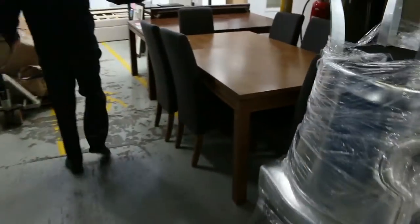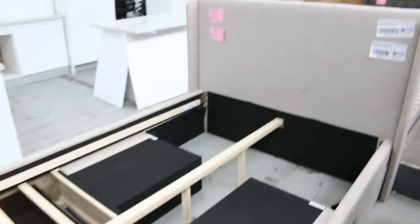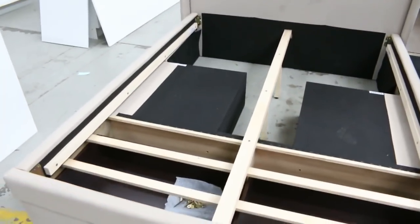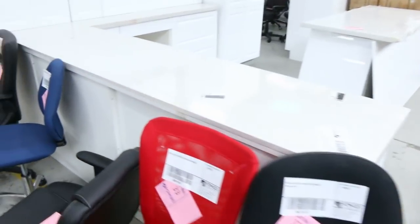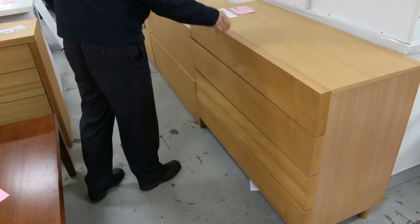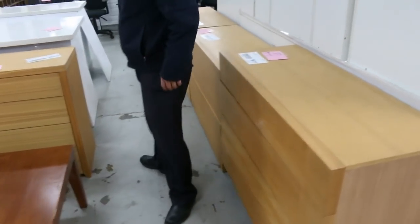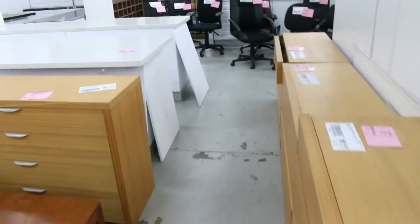What else have we got this week? Some dining settings — beautiful dining settings, both indoor and outdoor. Lots of beds — we've got the king and the queen size beds in a number of different configurations. About five or six kitchens, so they'll be fantastic. Some beautiful — have a look at these — beautiful ex-hire light oak laminate four drawer cabinets, different heights and sizes, they're absolutely fantastic.